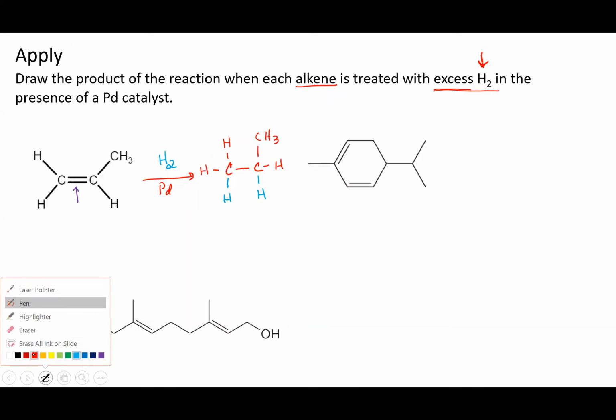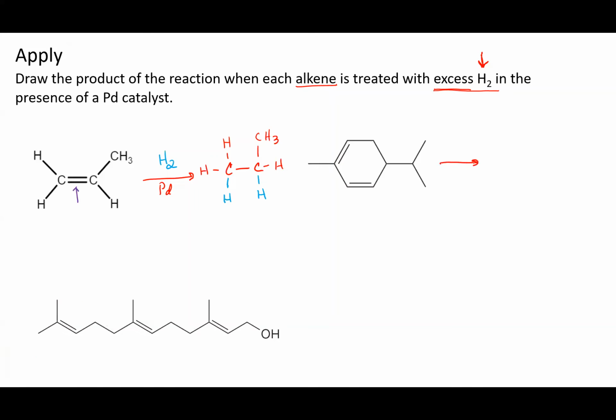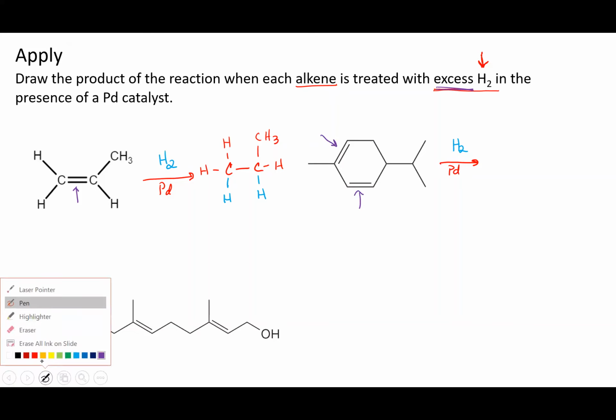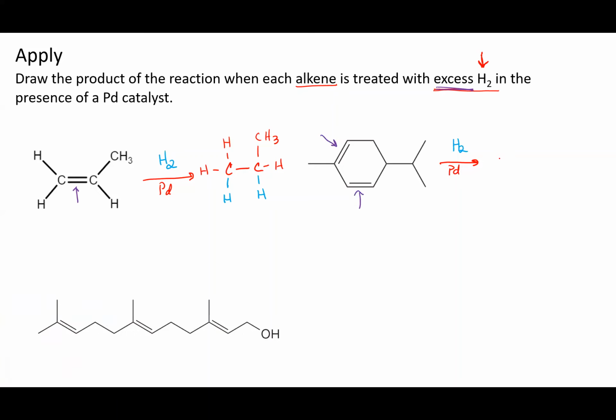Okay, let's look at the next molecule. I'm going to go ahead and react it in the same way. I'm going to use that little arrow. Palladium is my catalyst, and then I will use this blue to show H2. Okay, so the first thing I need to do is break my double bonds. I'm going to notice I have one double bond here and another double bond here, but that's fine. I have excess hydrogen, so I'll have enough hydrogen to add to all of those bonds. Okay, so the first step is to draw your molecule.